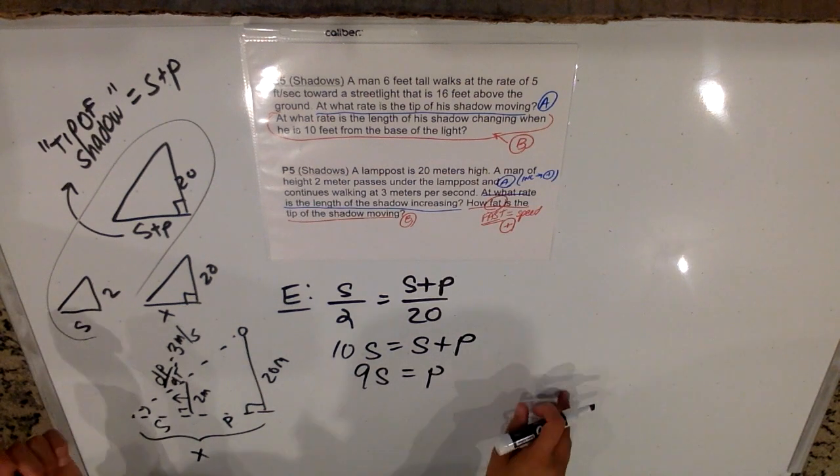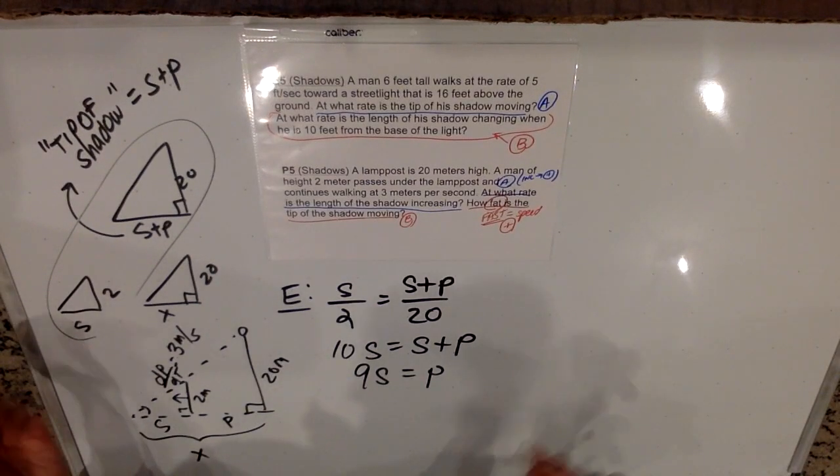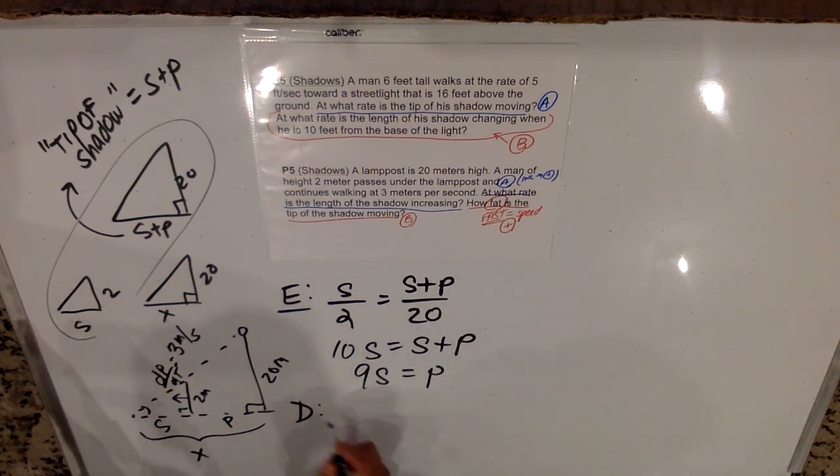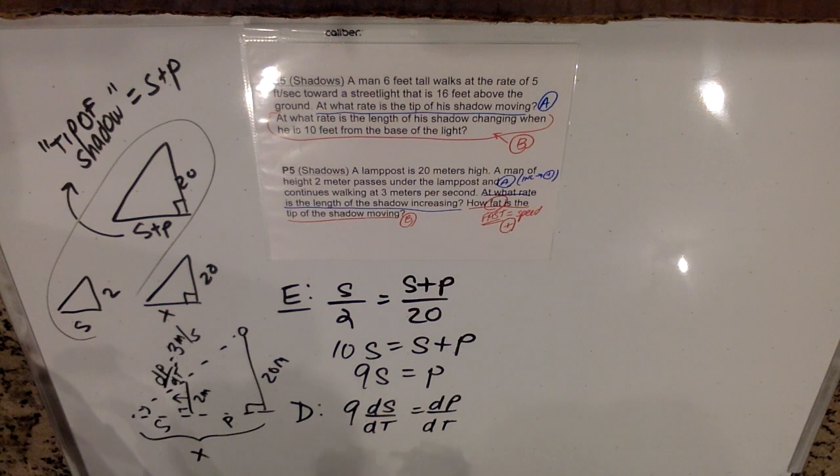Well, now I have a much easier problem, right? So I actually made example 5 inadvertently a lot harder, and you're going to find that sometimes you do that, and then you're kicking yourself. And again, I could go back and edit the video so that didn't happen, but that seems stupid. It's important to see that sometimes you're not going to do things in the best way possible, and that's just part of the math, right? So 9 ds dt equals dp dt. Well, I know dp dt because that's how fast the dude's walking.